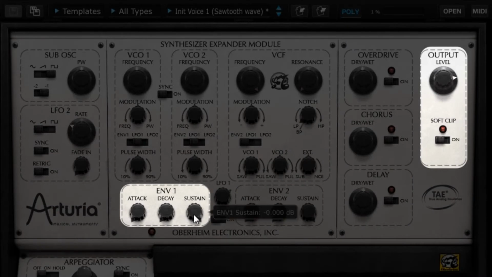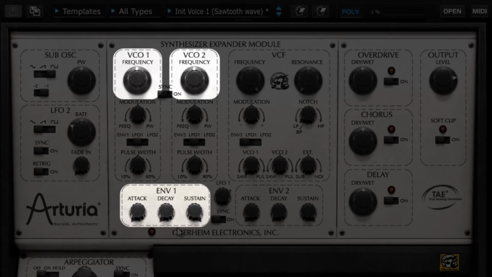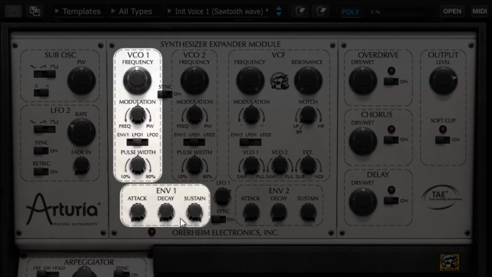Envelopes can control plenty of other things than just the sound amplitude, for example, the oscillator's frequency, or in more musical terms, the sound's pitch. Let's place the oscillator 1 modulation on the envelope 1. On the latter, let's place for the moment the attack at 1000 milliseconds and turn on completely the sustain. We notice clearly that the envelope controls by default the amplitude as we have described.